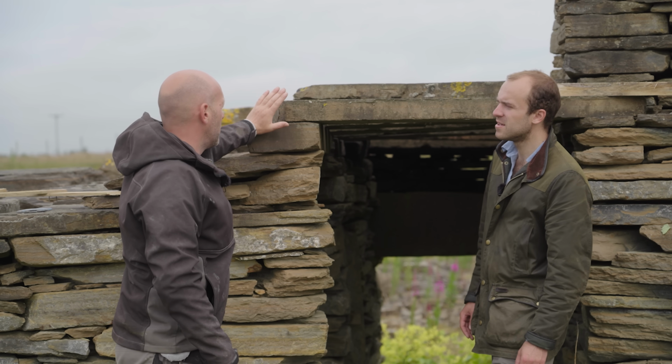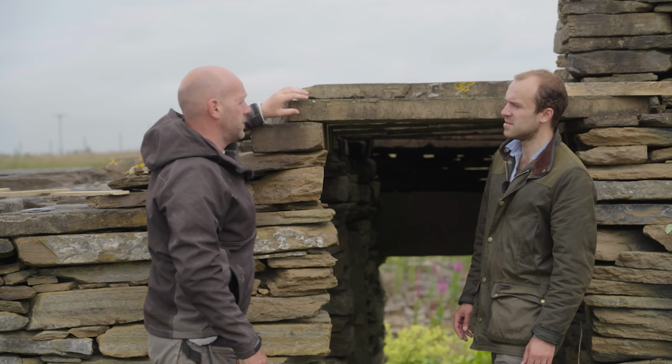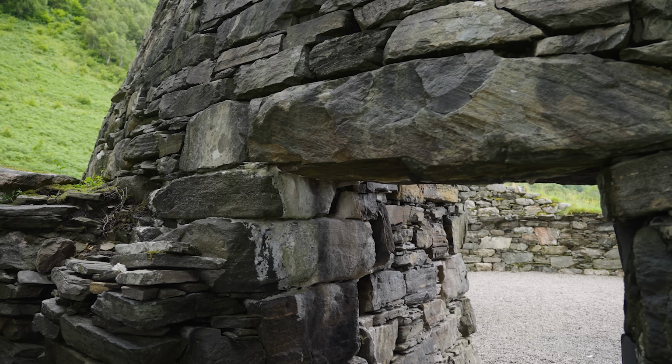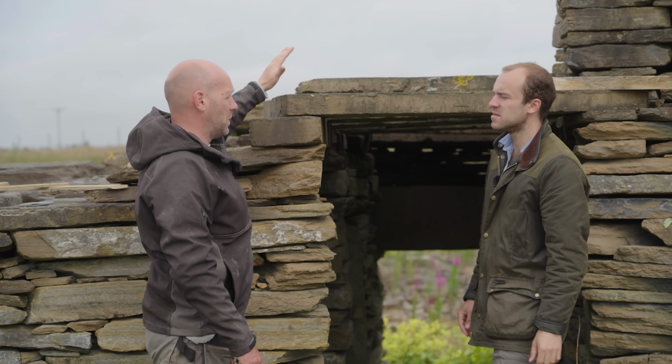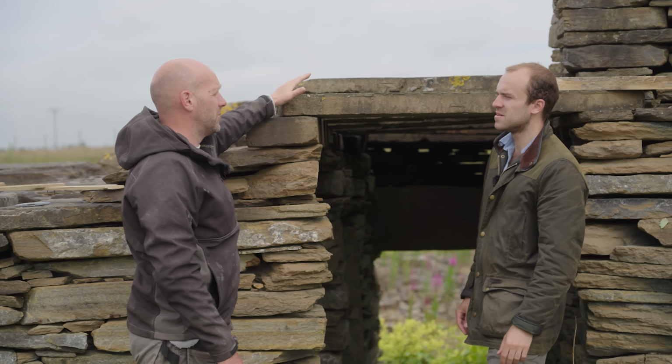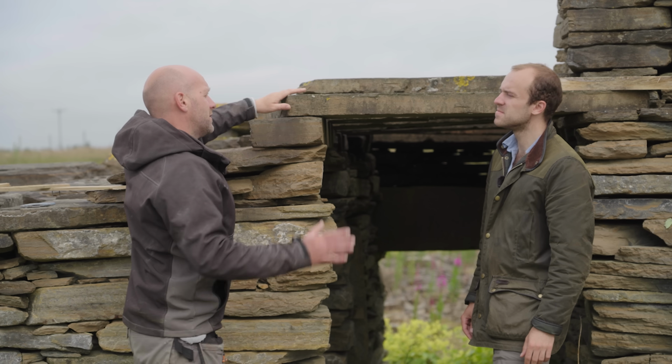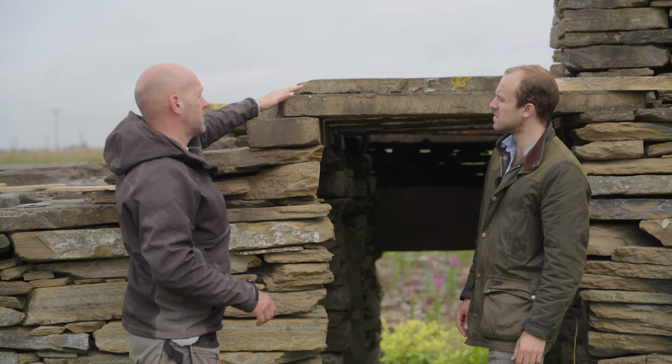So that's how they got really heavy stones above waist height. Because the stones in Iron Age time, this is actually quite a small example. They would have been much bigger here. They would be much bigger than this, and they would definitely be almost impossible, I would say, for two men to lift between themselves. So they must have used some sort of method to move such weights up above shoulder height.